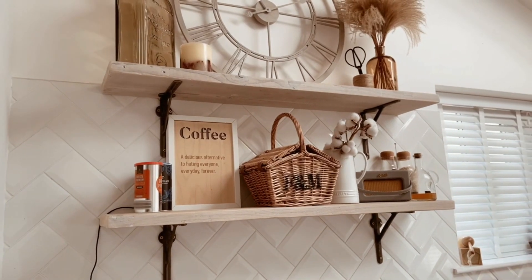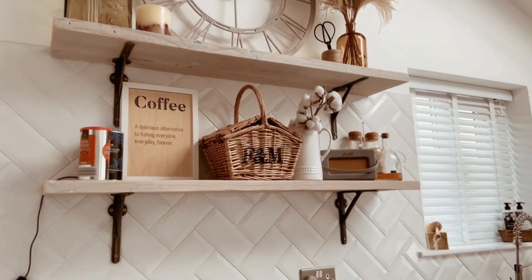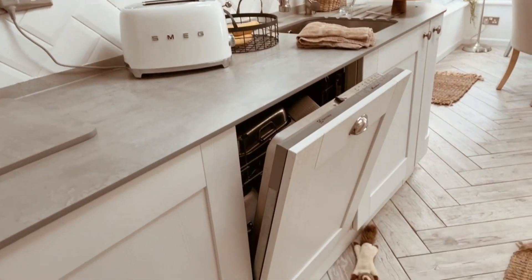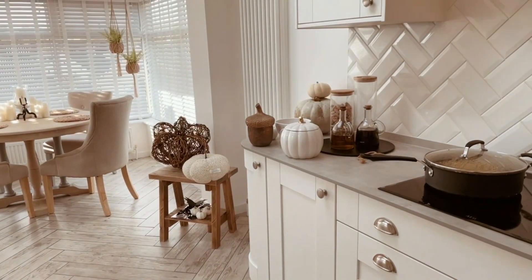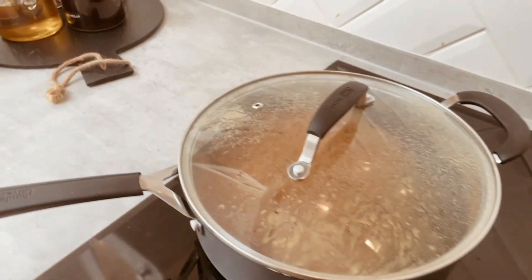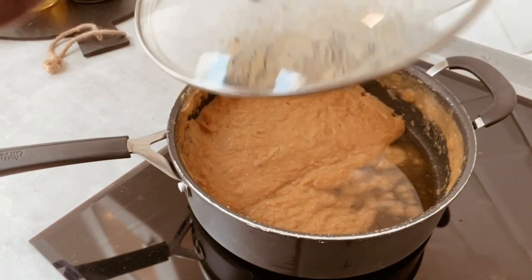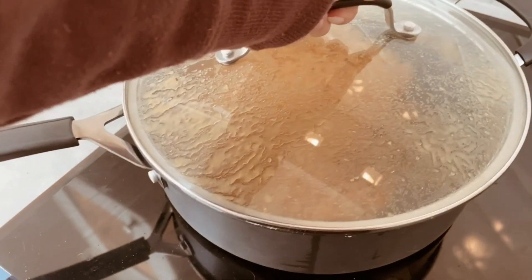I just wanted to show you guys around the kitchen because this is the state we are dealing with. Somebody commented in one of my last cleaning videos asking do you clean your house every day — and I do at the moment because we're having a lot of house viewings. It's been a while and there's just things so untidy right now. There's soup been left here for a couple of days, it's absolutely grotesque. There's soup all over the backsplash as you can see here.